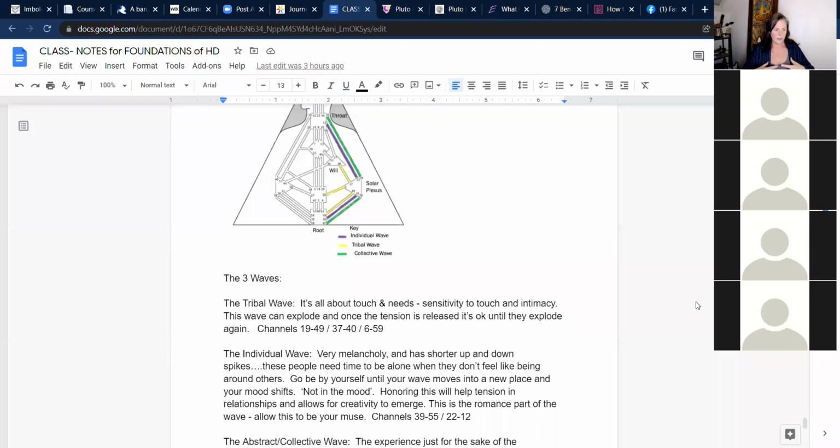It's like if you think of a bottle that has pent up pressure, right? It's just pressure and pressure. It just needs to be released. Once it's released, they're good. However, the person that they release it all on may not feel so good. So the person that has these gates or these channels really needs to understand the signs, like when they start to feel that pent up, because they can let it go, let it go, let it go.